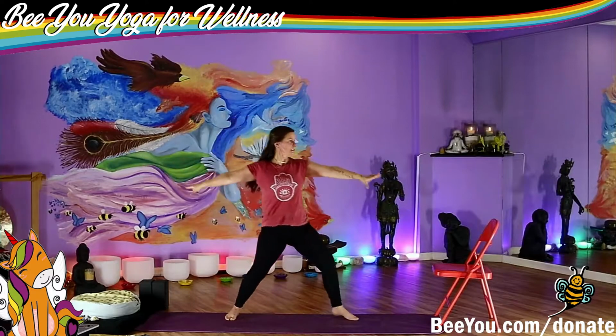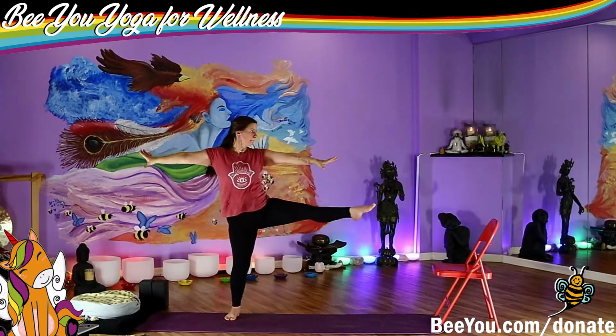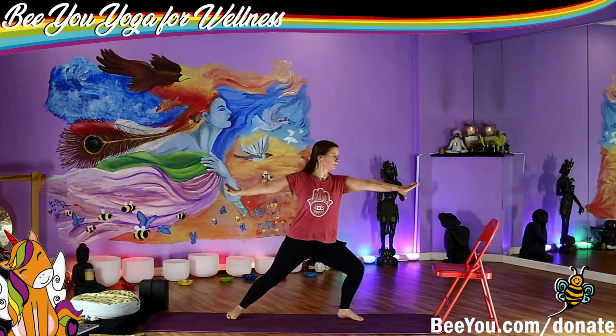And then either return to lifting the heel, or if you're ready to really strengthen the legs, we're going to push off the ball of the left foot and lift. Land light, push and lift, push and lift. Stomach engaged, land light. And then warrior two.